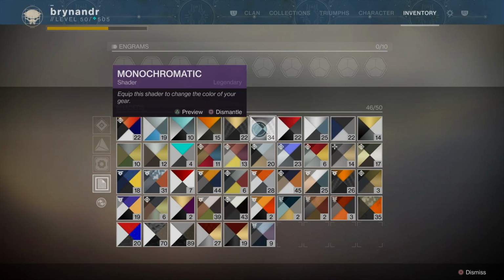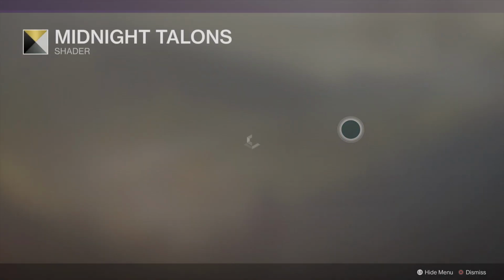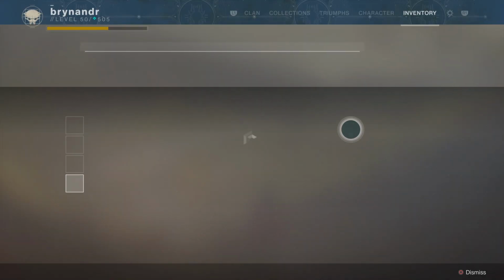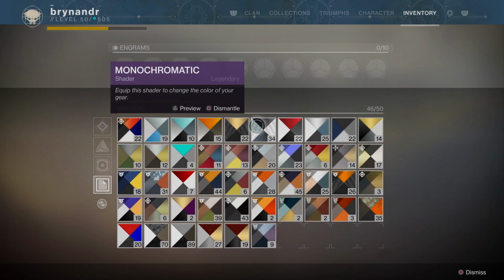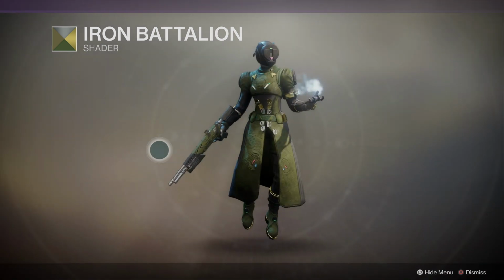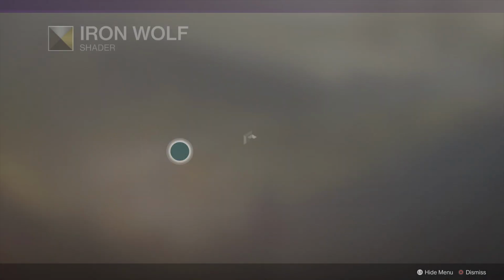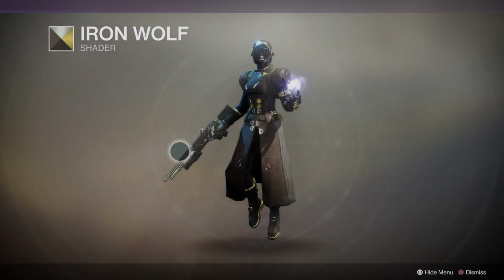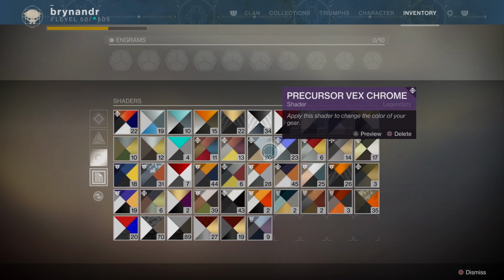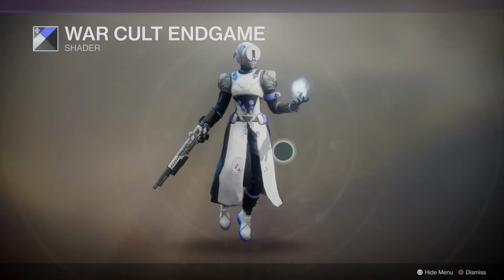So what we got then? So yeah, the Midnight Talons. So this will be gold and stuff, and the gold always turns out yellow because it does it on clothing, and it kind of don't quite work. We've got some of the Iron Banner shaders. They could work. That's not too bad. The Iron Wolf. Very nice. I tend to save those. I don't use those outside of Iron Banner clothing too much. Warlock Endgame. That's a nice shader. That works very well. Yeah.